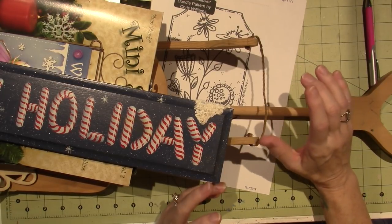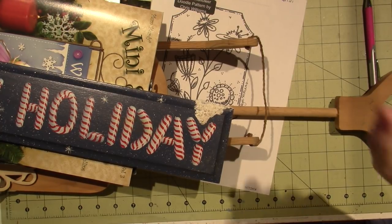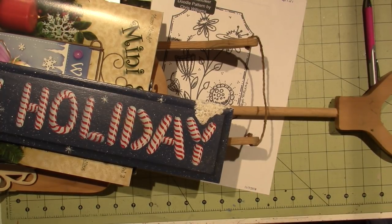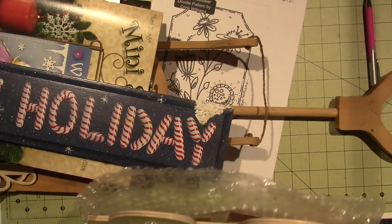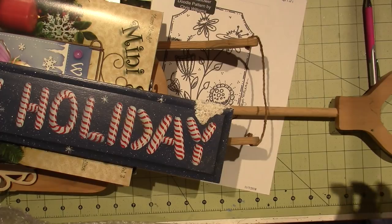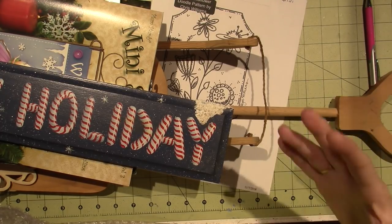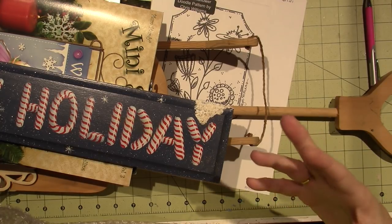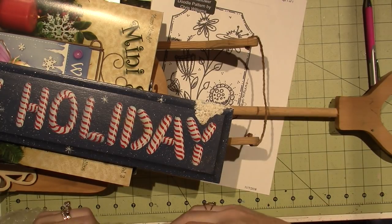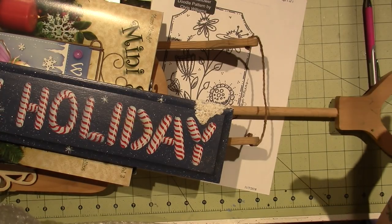He's kind of a techie guy and he has done all our Christmas lights for the house, like with LED lights that can dance to the music. Our porch - we have a big covered porch out front - has just been kind of plain. For about five years he's been going crazy like this, so I thought this year I've got to put something out there, because at Halloween I put all my painted Halloween stuff and it just looks so cute.